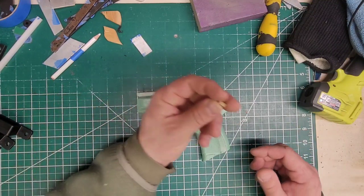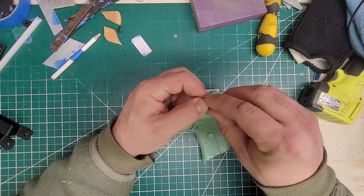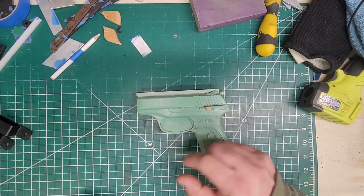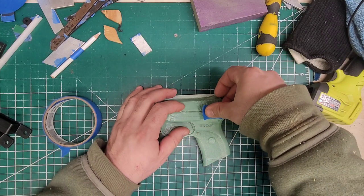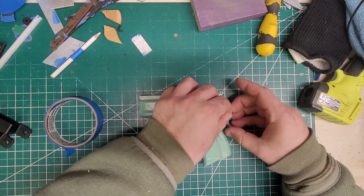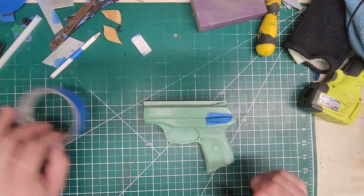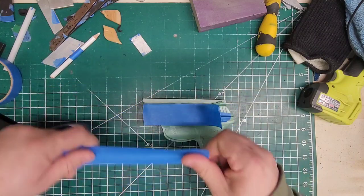So I have this little piece of MDF wood that I have cut, and I have shaped it to just sit in there. It gives it a little step down and another channel. So literally all I do at this point is I'll just go over it just like that and not have a problem. So at this point, we'll just go ahead and put our tape on.